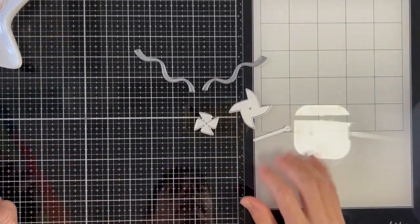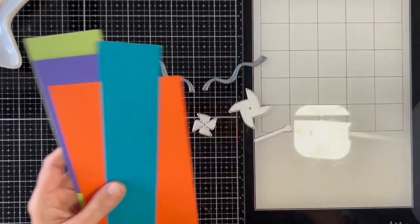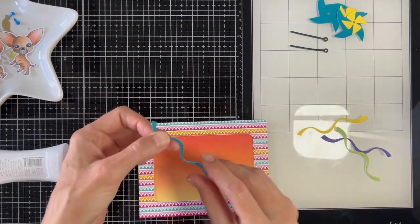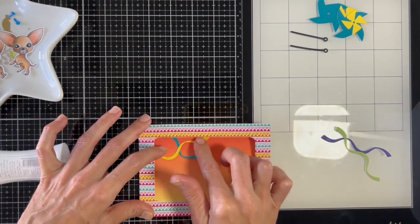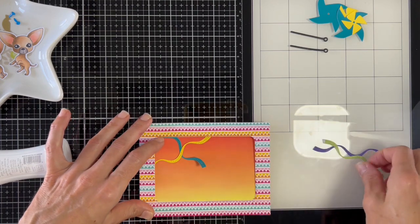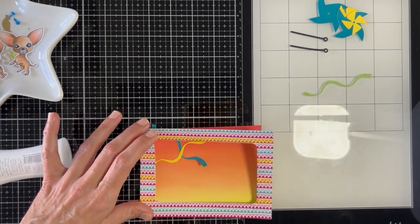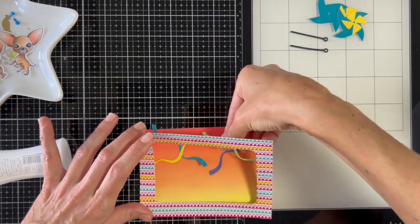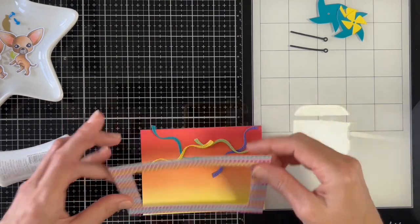So nothing says Fiesta to me like streamers and banners, so I've grabbed the streamers dies and also some scrap cardstock from my stash, and just in varying colours that will match in with both my background panel and also my frame. So I've got a teal, a yellow, a green and a purple, and I'm just roughly placing out where I want them to sit on the card front. So we'll just pop the purple in there and just do the green over the top. Just check that with the frame and that looks like it will work well.